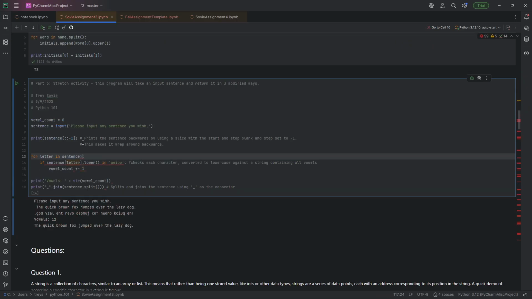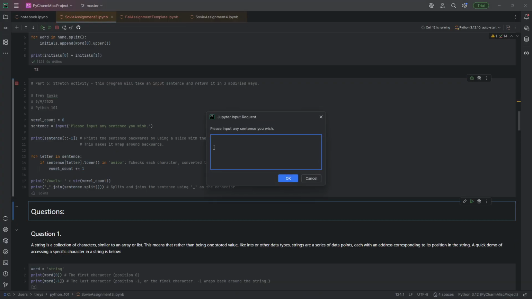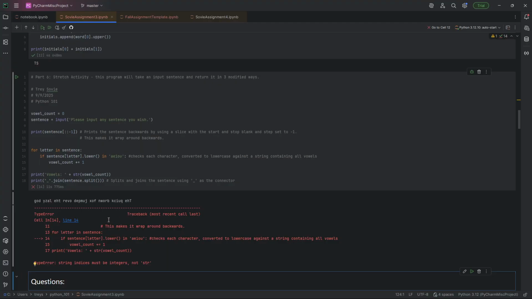Whoa, whoa, whoa. Maybe I'm wrong. Hold on. I'm getting ahead of myself. You can see that I'm still getting comfortable in the little intricacies of this. Yada yada about string indices must be integers, not string.